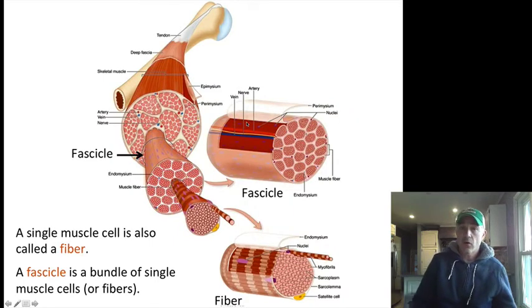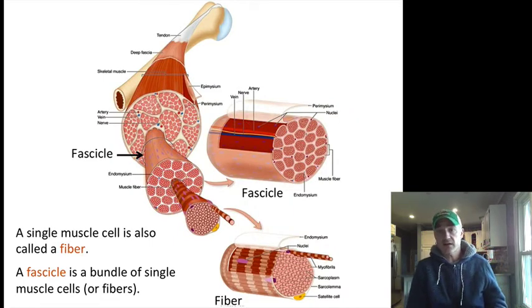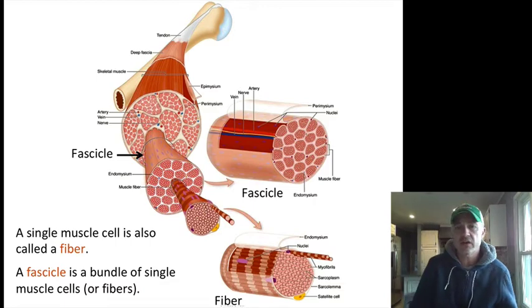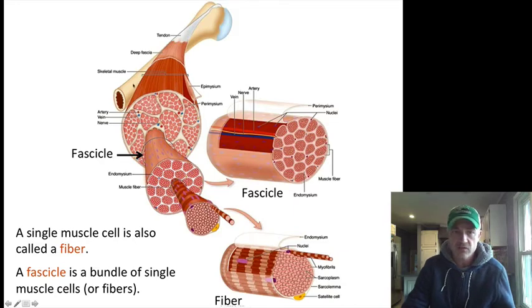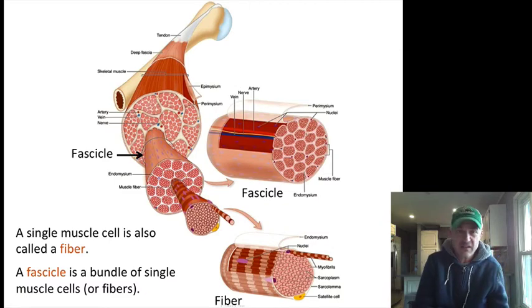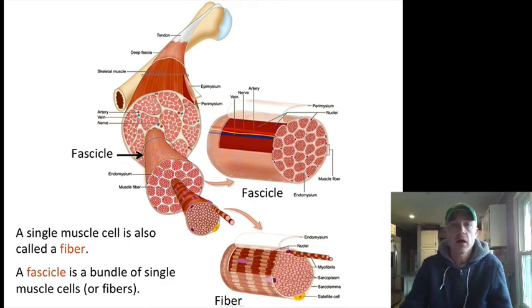If you look at overall muscle fiber in cross-section, you're going to see it is actually a combination of a number of bundles. You can see we actually have connective tissue layers that surround each of these. So if this was, let's say, the bicep, you have this overall connective tissue that's surrounding the outside. If you've ever had a steak, it's actually dense irregular connective tissue. That's a lot of times what they talk about being the grizzle, that stuff on the outside that if you accidentally take a bite of it, it's chewy, you can't break it down with your teeth. That would be this outer part here. It's actually called the epimysium.